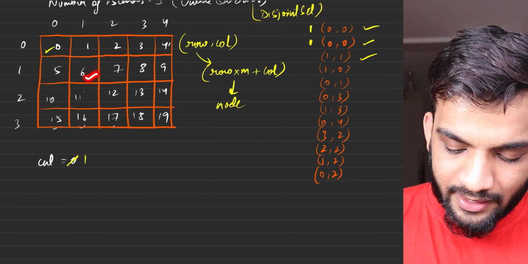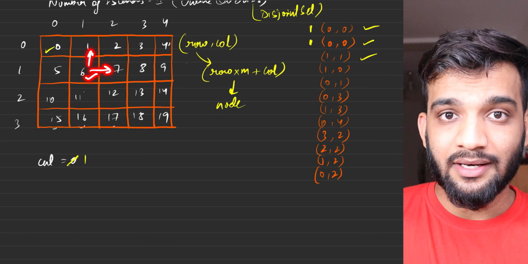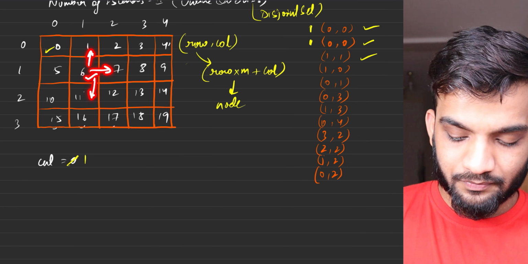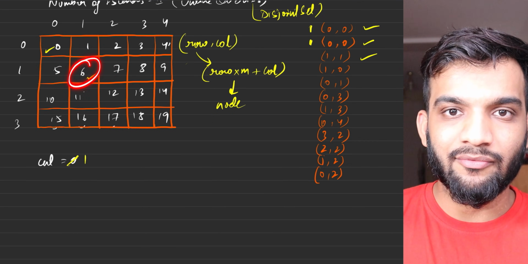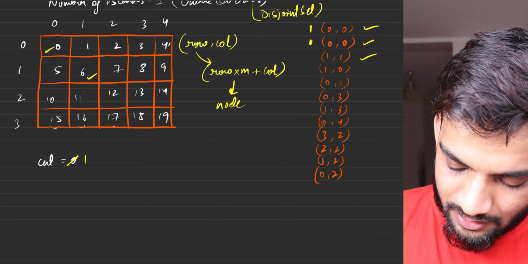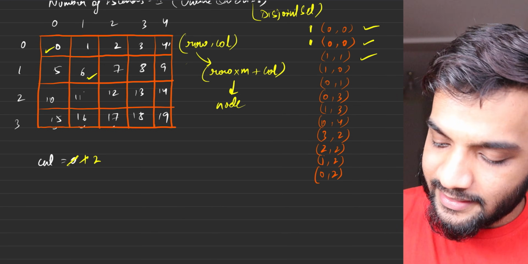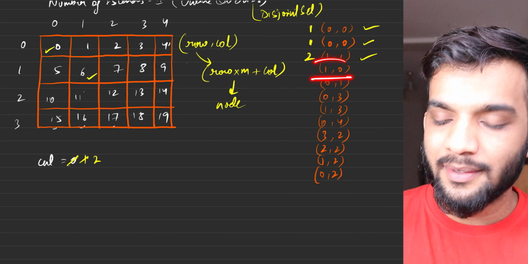And now let's look at its neighbors. Is there an island? No. Is there an island? No. Is there an island? No. Is there an island? No. So no island. So this guy himself contributes one to the answer. So I increase the contribution to two, and I can say the answer till here will be two. And I'll mark it as visited. Perfect. Next will be 1, comma 0.